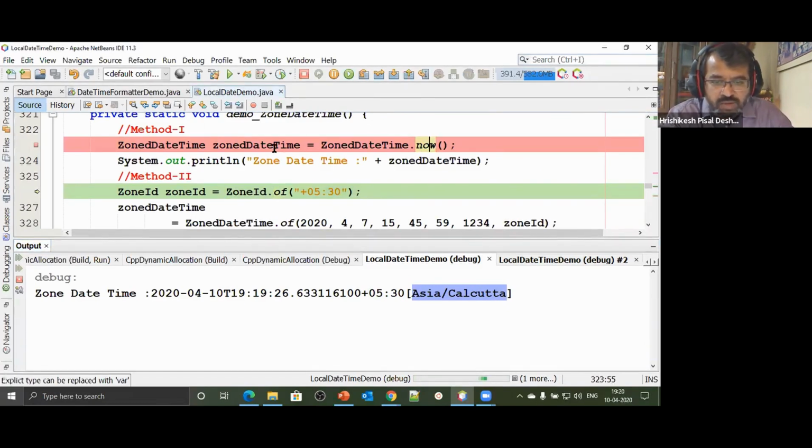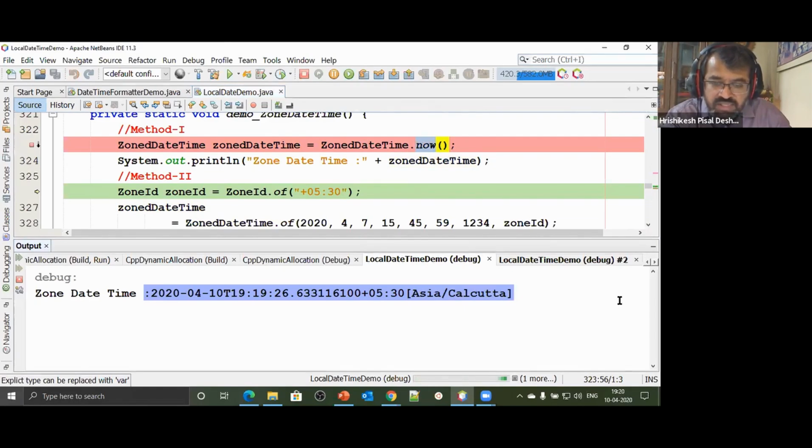Okay, fine. I say time zone of plus 5:30. Well, with now you were getting your time zone anyway. But suppose I was in Bangladesh and Bangladesh was 6 hours. So I could have said 0600. So I could have got time zone ID of Bangladesh. Currently, I'm just showing you how to get an object. One was time zone date and time dot now. You got date and time.